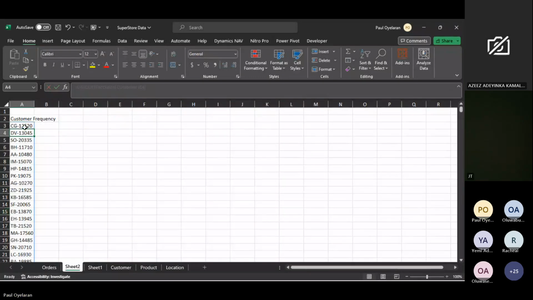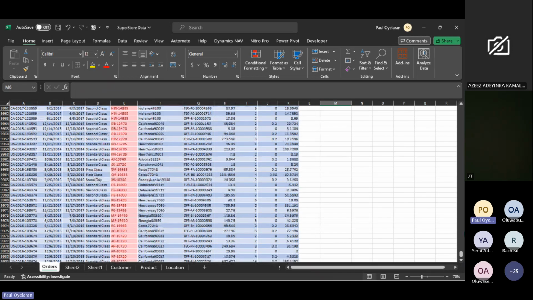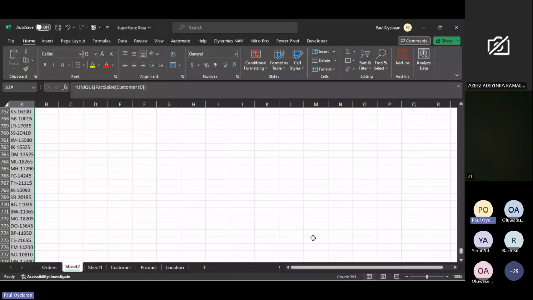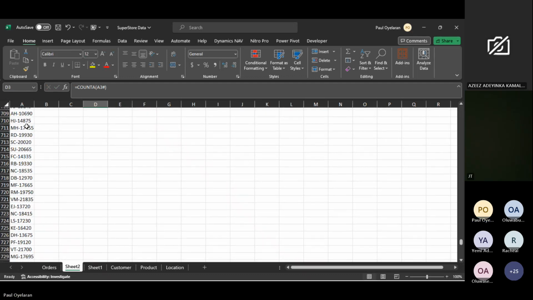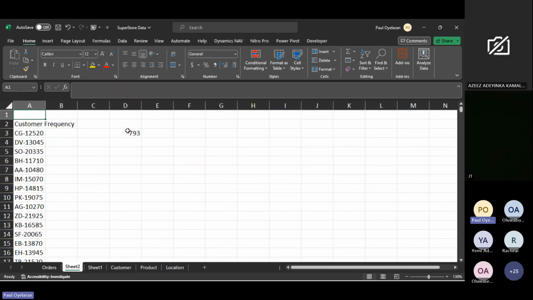So you can see now, this is the 793 customers. Those were actually the customers that bought. But multiple purchases by them made us have that 9,994. If anybody is trying to get the total number of customers, it is 793. Like I just showed us the formula now, you can actually use count here and press this place down to give us the total number. Press Ctrl Shift Home. If I need to zoom my screen so we can see very well, we have 793 customers.